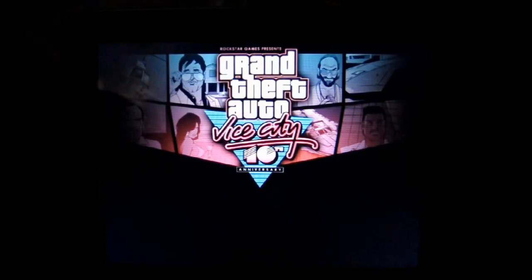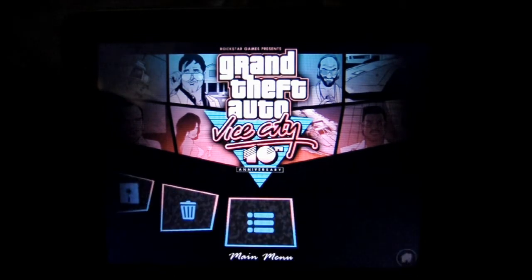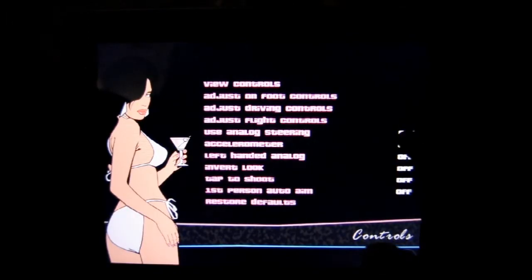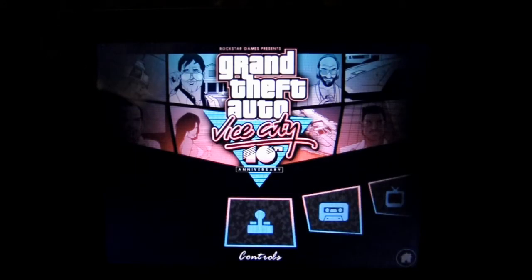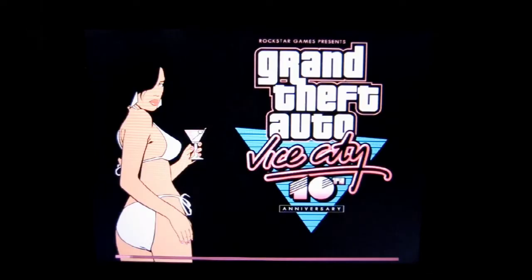After the game has started, it gets the player to see the original Vice City intro screens. The menu screen is much better than the one of the third, but not too different after all. The only interesting stuff here is in the settings, allowing you to change the controls like setting on the accelerometer and some other things. Now to the actual game where I'm going to show it.